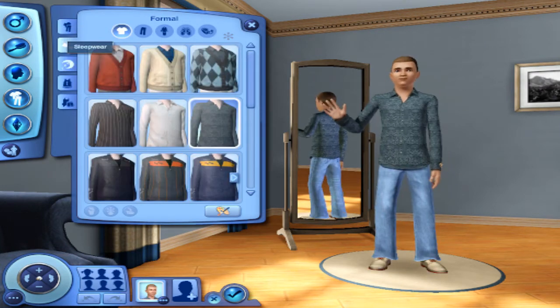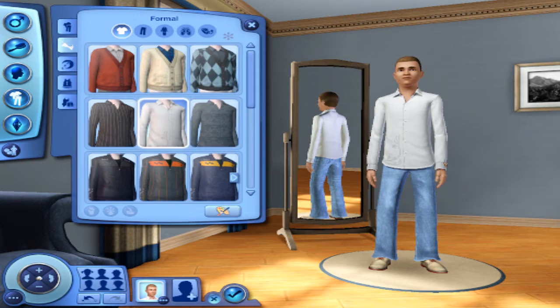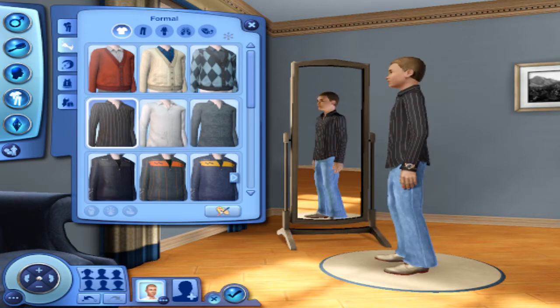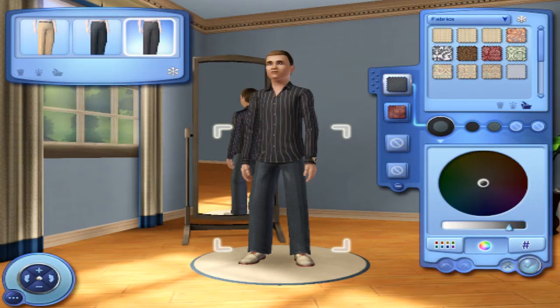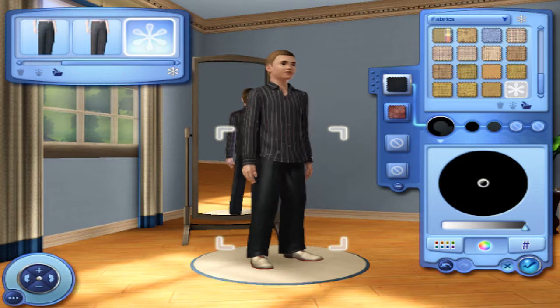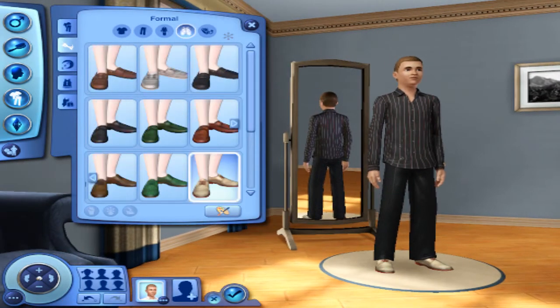Formal. Okay, what do I wear when I'm going out? Usually just a shirt without the stupid pattern. It's usually stripy. That actually looks a lot like my shirt. That's creepy. God, what is wrong with the colouring? Okay, that'll have to do. Don't want to go into too much detail with all this.